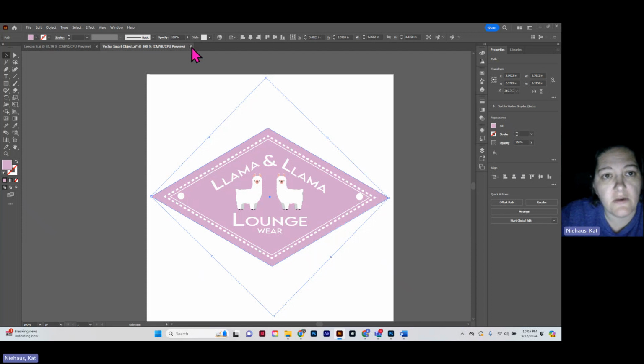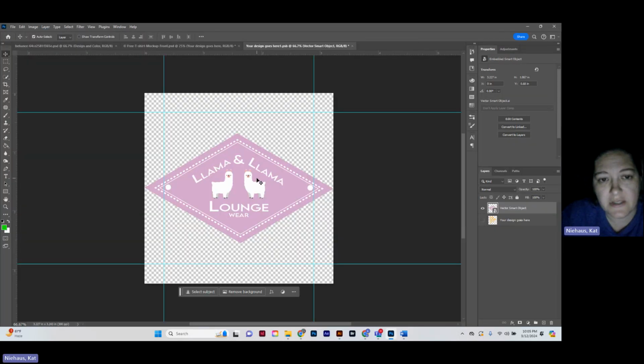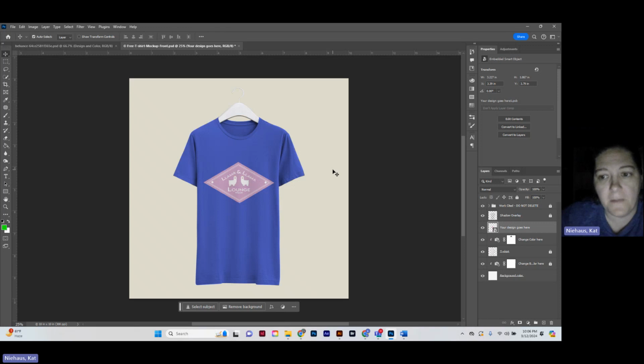Now I can close this one out. Do I want to save? Yes. I can go back to Photoshop. You see it changed it for me. And I mean, you can go in and maybe I wanted my llamas to be tan, or I wanted to change the text color. You can do any of that. And then again, I'd have to come up here to the PSB file and close it. Hit yes, and it'll change it on my shirt again. You always have to close out that PSB file and save it though to see the difference on the t-shirt.